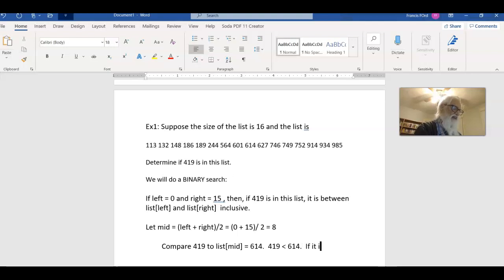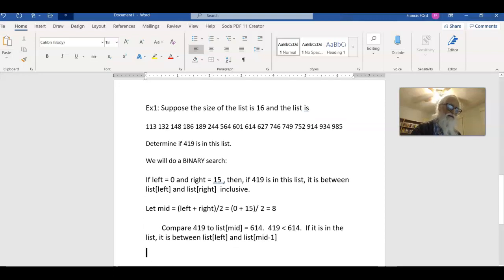If it is in the list, it is between list left and list, well, this was mid minus 1. Now, we want to keep a loop going.